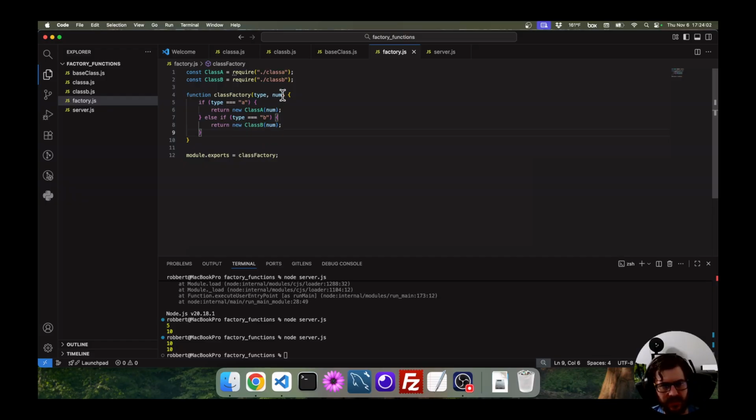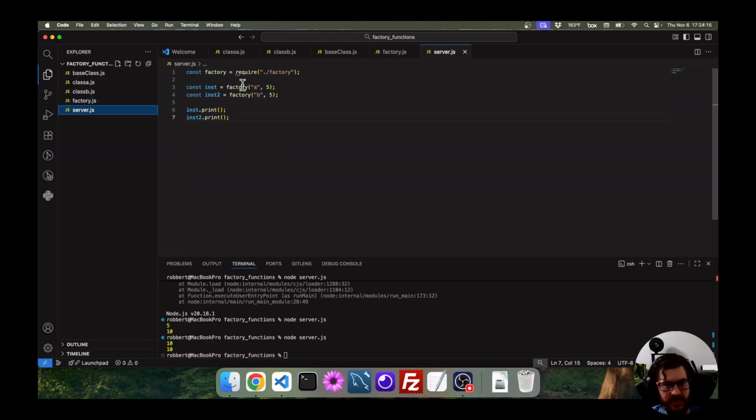If this was TypeScript, it would actually look something like this because it always returns a type base, and we can't assume anything else about it. In fact, if you've done your base class well, you never have to. And then once you're doing your factory, you just pass in that parameter, and you don't really necessarily care what comes out the other end. You just kind of assume it's going to do what it should do.